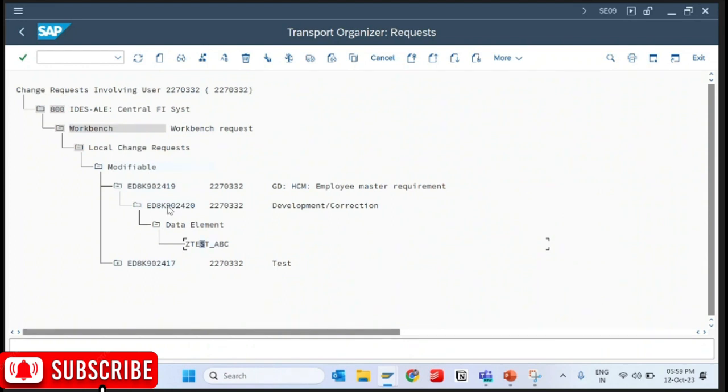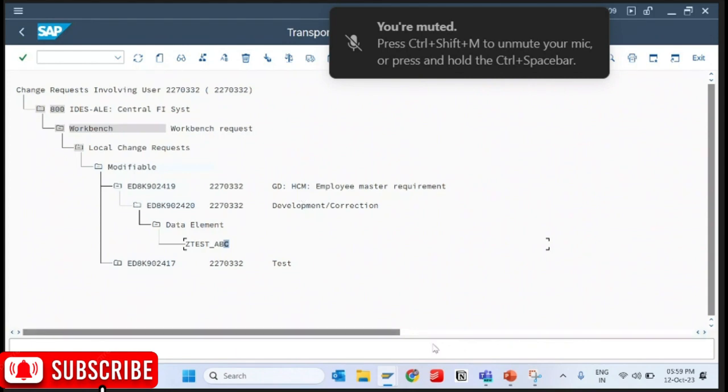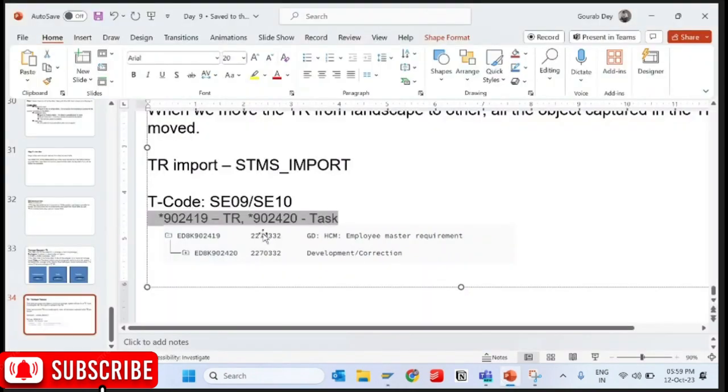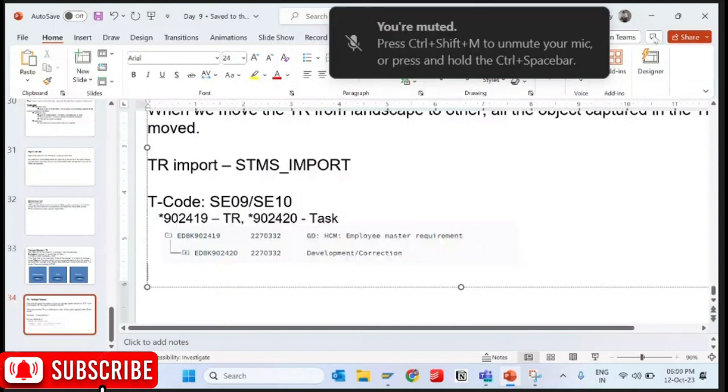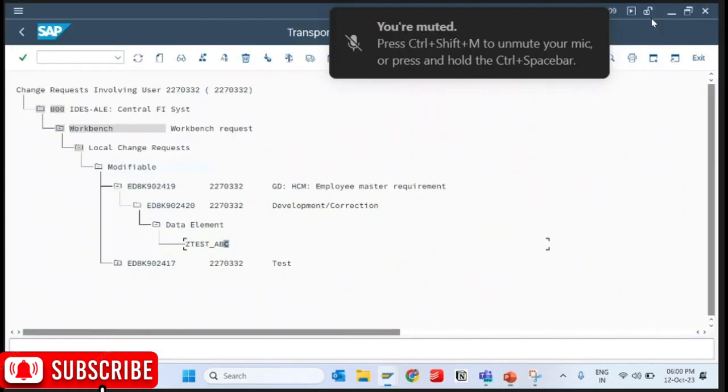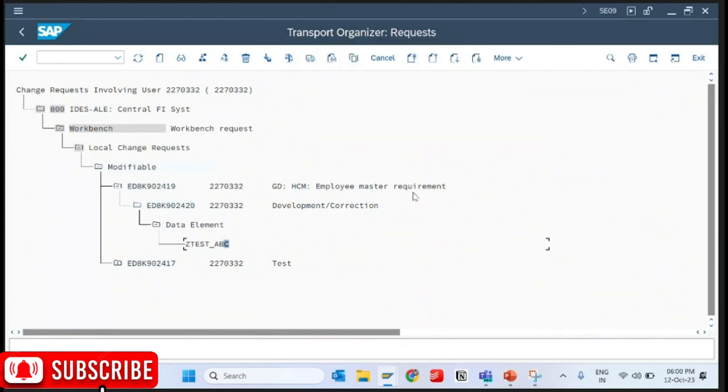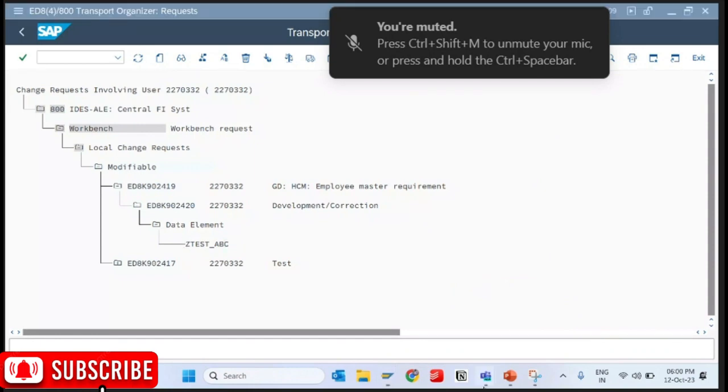When I move this to QA, this thing from development will be copied to QA. Is the thing clear now, guys? Or any question? Yes, sir. Okay, is it clear to all?